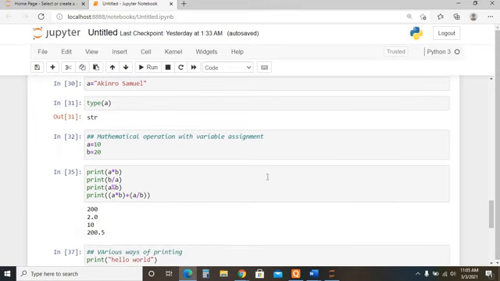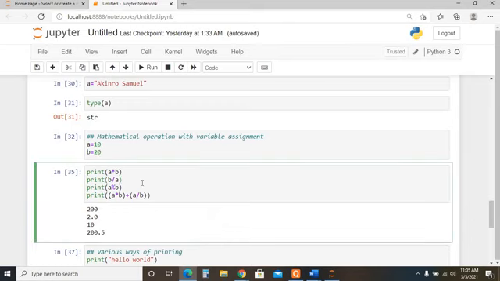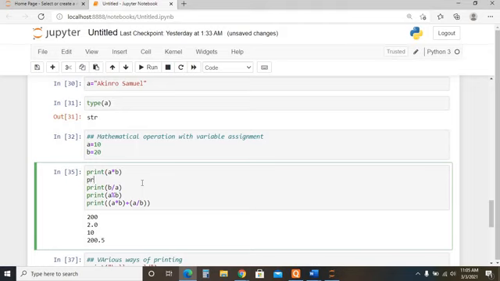Here we assign a to be 10, b to be 20. We now say, okay, print a times b. Let me print a divided by b.